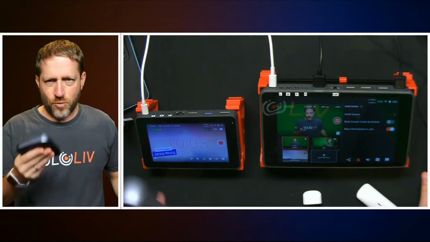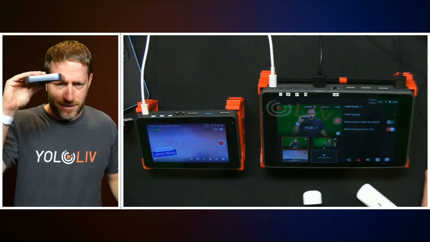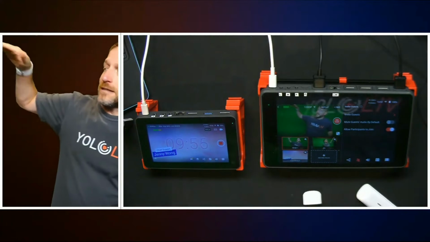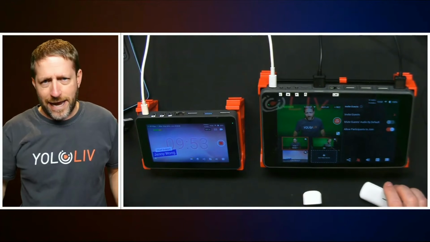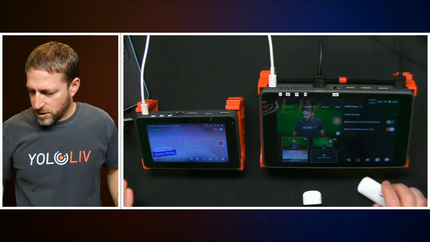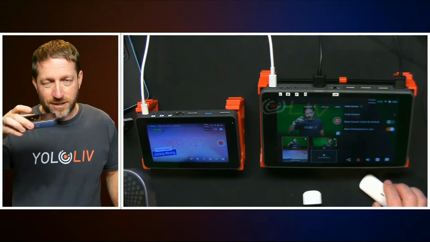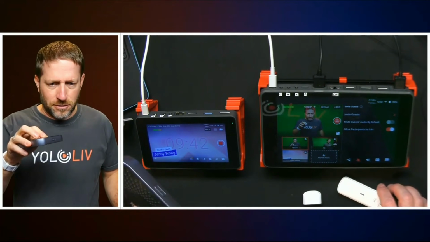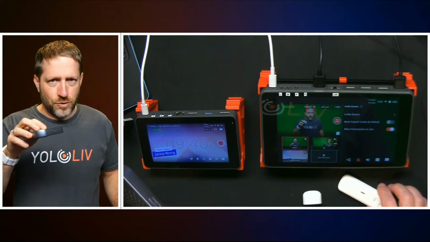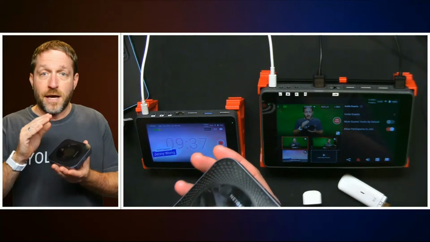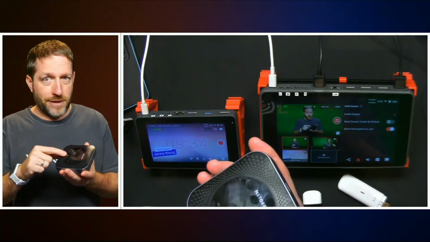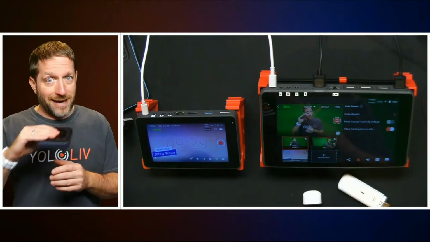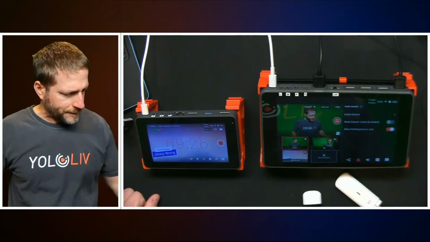I did a wedding in the middle of a plantation, and I had this thing up on a 25-foot stand, way up high to try and get line of sight to the cell towers that were kind of far away. And in the end, it worked. It was a little rough because it was also getting hit by the sun, and this thing overheats, and when it overheats, it turns itself off. But using an external hotspot gives you the ability to leverage. And if you got the unlocked version of this and used maybe T-Mobile or some other worldwide carrier that did not limit it to 1 connection, your up and download speeds would both be much greater.